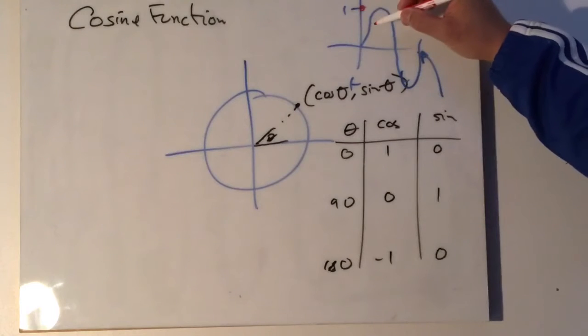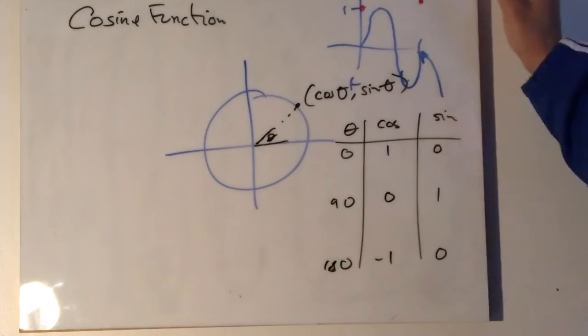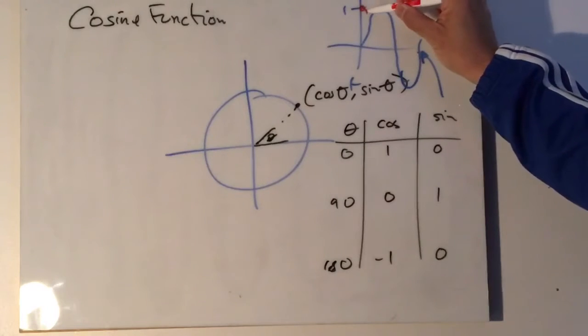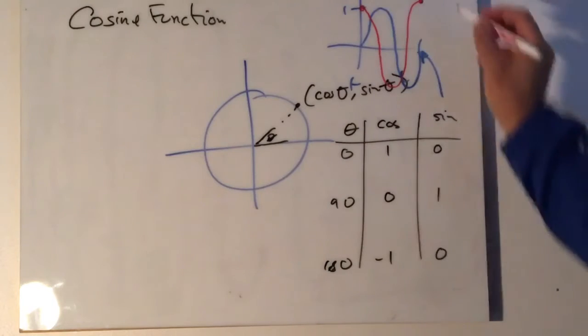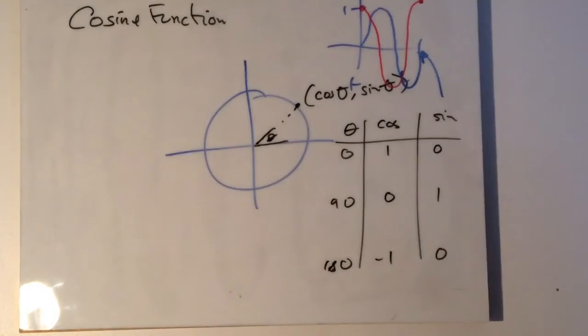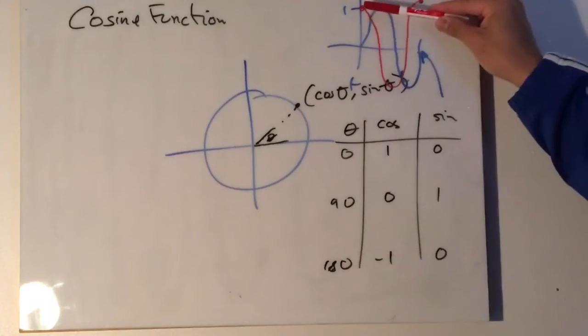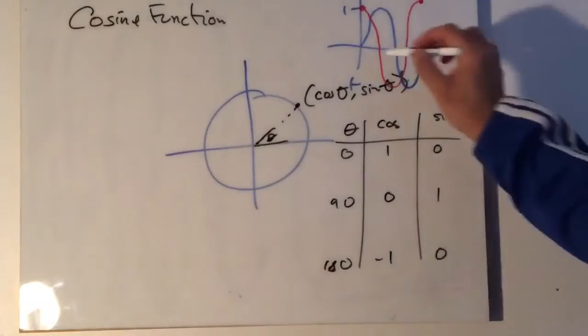Now, because one complete cycle is returning to where it started from, at one period it would end up there. So you would go, boom. That is our cosine function. Okay? So one way you could look at it is starting point. An easier way to look at it would be a horizontal shift.